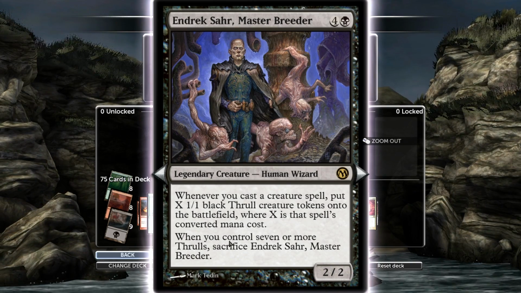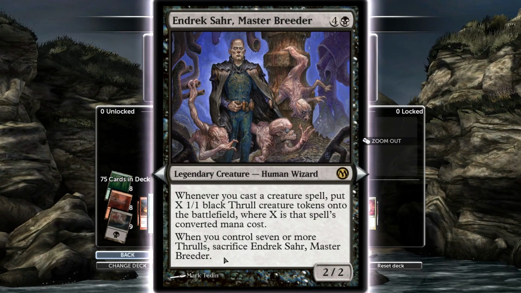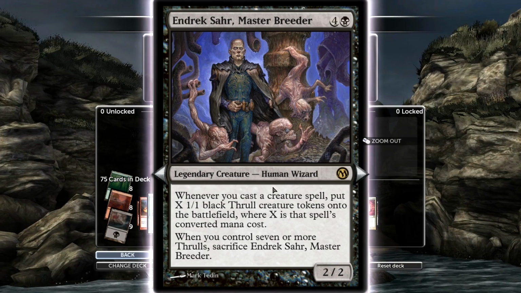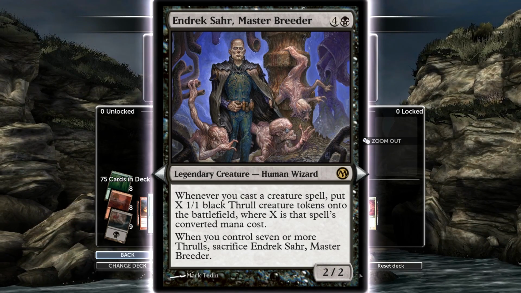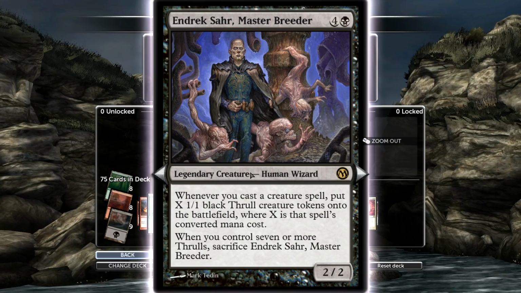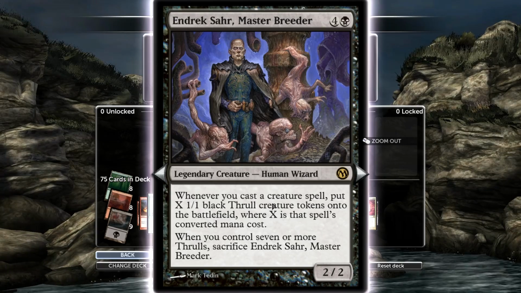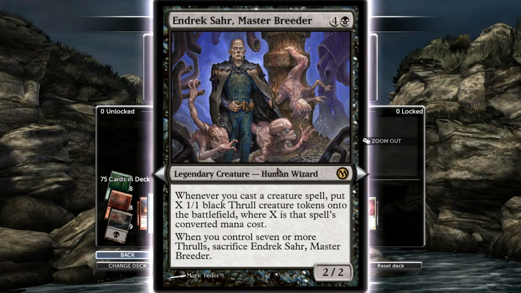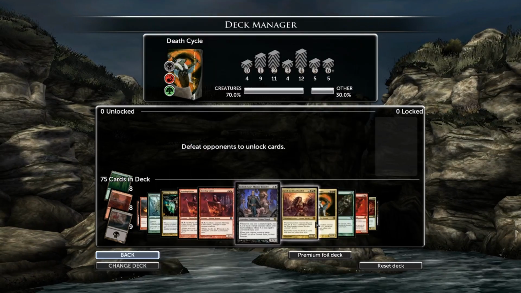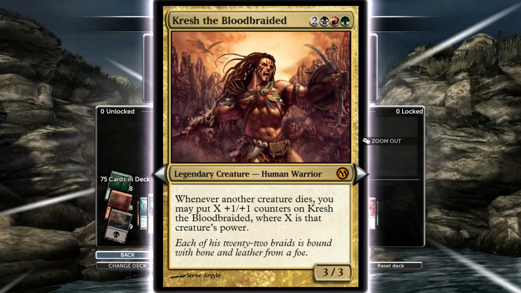Interesting. When you control 7 or more thralls, sacrifice Endrixar, Master Breeder. Well, so you want to sacrifice these creatures as quick as possible, or before you get to 7. But yeah, definitely an interesting card, that's for sure. It's an engine. It builds you creatures that you can sack, and I think it's Orzhov themed actually, since they deal with thralls.